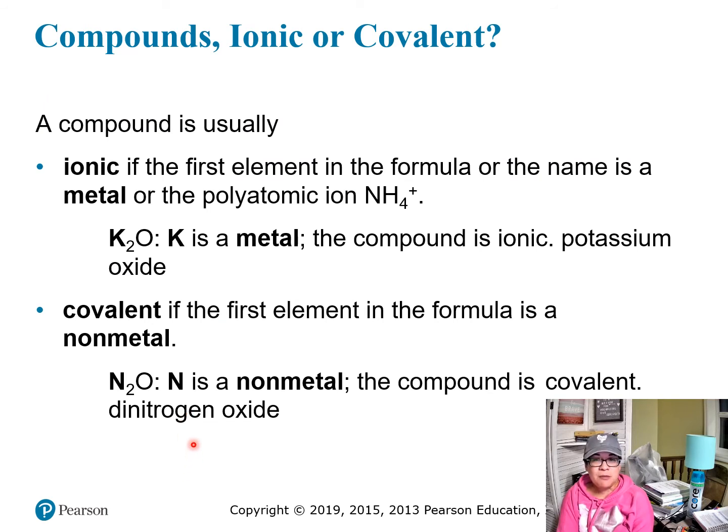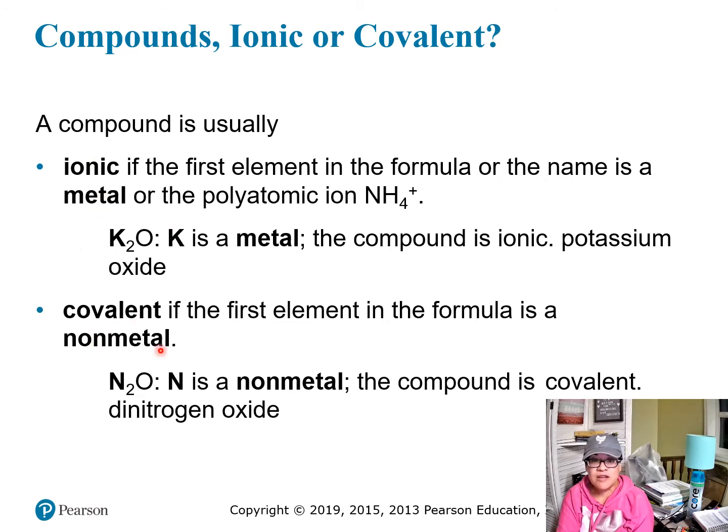We definitely need to be able to tell if the compound is ionic or covalent, because that affects how we name it and how we figure out the formula, both of those. So when we look at ionic compounds, we're seeing that the first one is always a metal. So you look at your periodic table, you look at the colors, the ones that are on the left side of the staircase, which is most of the periodic table, those are metals. And if it's metal, it's ionic. So we name it according to that. So this one would be potassium oxide. It would not be dipotassium oxide because it's ionic. We don't use prefixes if it's ionic.